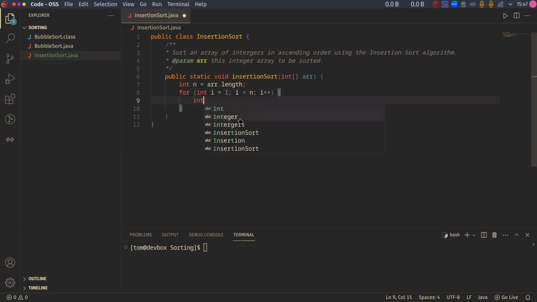So let's make it int key, and that is going to equal whatever's at arr at index i. Then we're going to make a new secondary index. So int j is equal to i minus 1, so it's to the left. So that's the first iteration, it's going to be 0. Now we can do a little while loop.